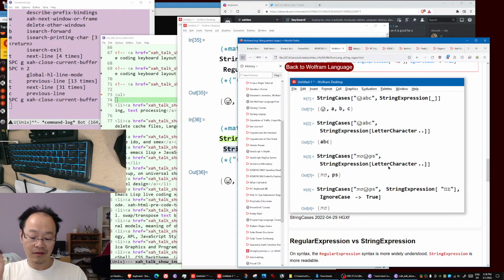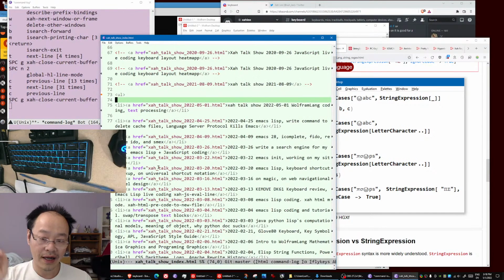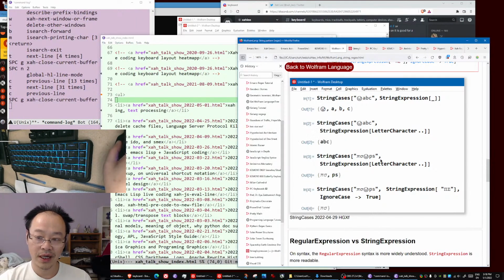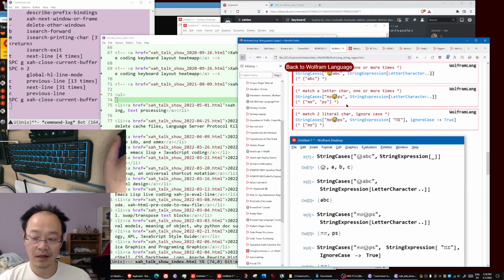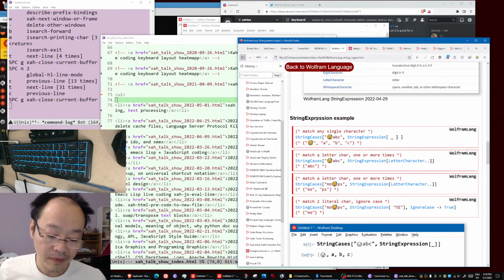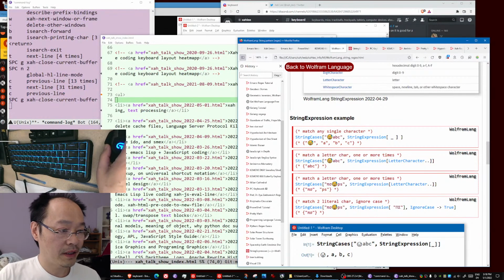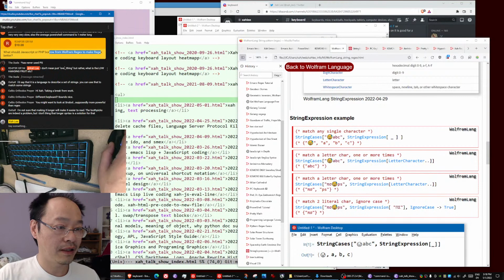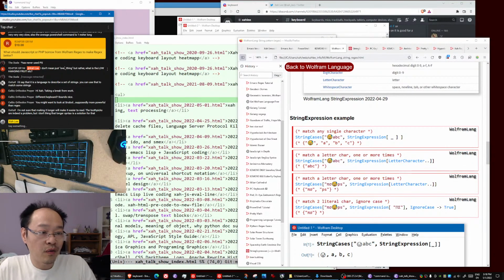Okay, so let me summarize. There are 2 alternative regular expression syntaxes that I know of. One is in Emacs, rx, we talked about. The other one is Wolfram language StringExpression. Okay. So Reaper's question is what should JavaScript or PHP borrow from Wolfram regular expression?